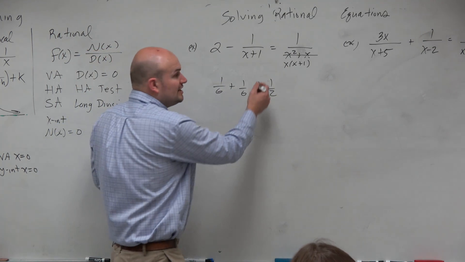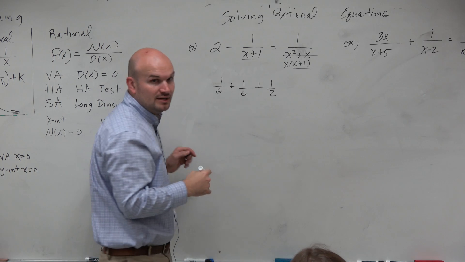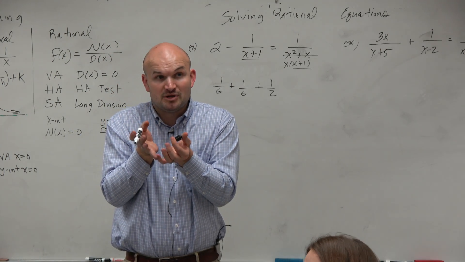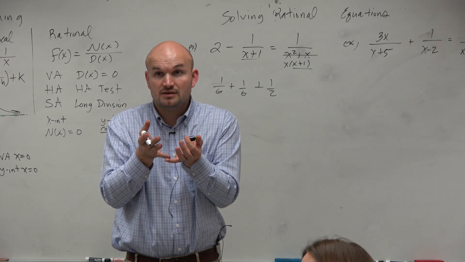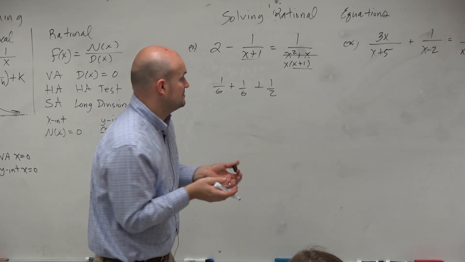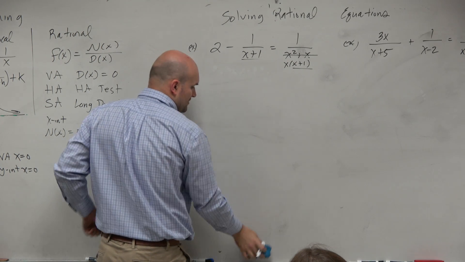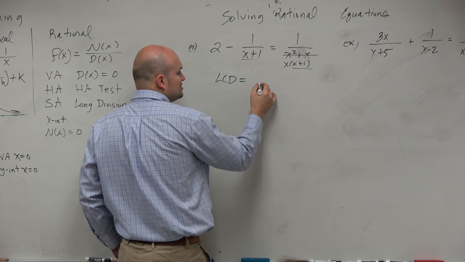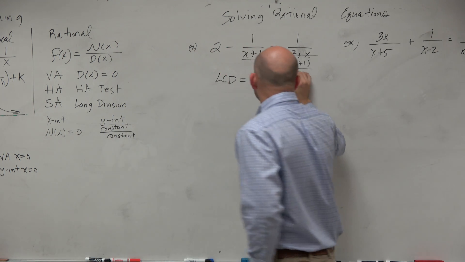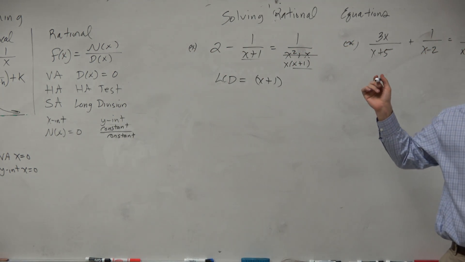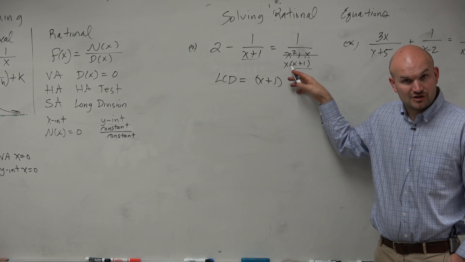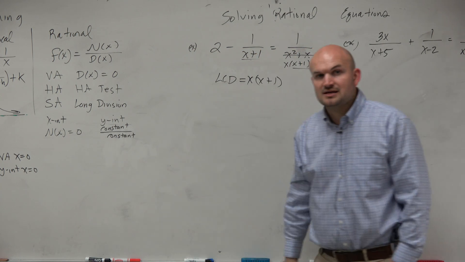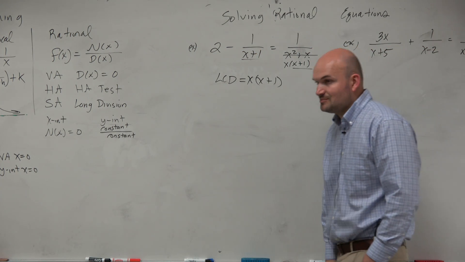If we need to add these, we don't do the least common multiple is 6 times 6 times 2, right? We can just say that the least common multiple is 6 because these both share a 6. Does that make sense? So here, look it, they both share an x plus 1. So can we make sure that an x plus 1 is included in our least common multiple? Can we make sure it's included? Yes.